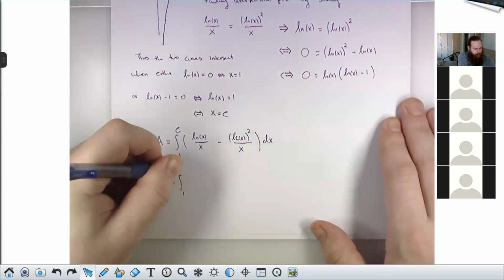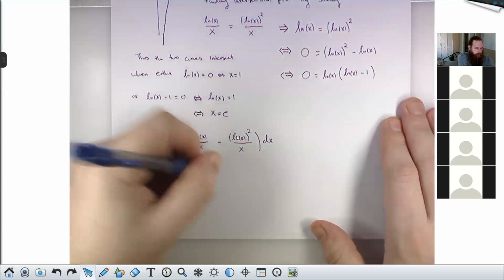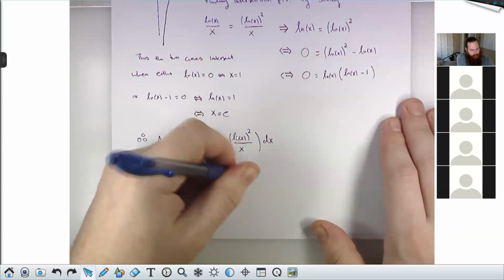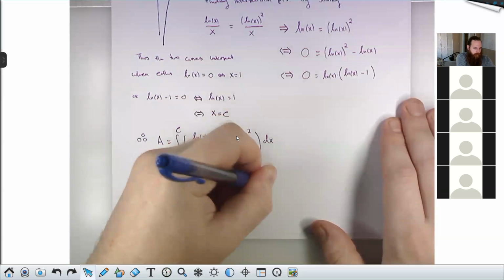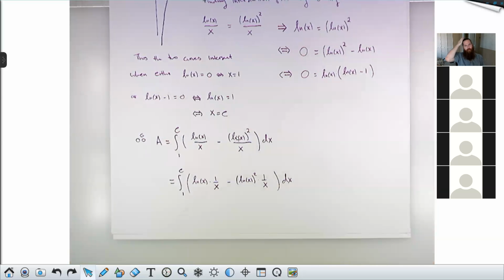This is the integral from 1 to e of ln x times 1 over x minus ln x squared times 1 over x dx. Everybody agree with that algebra? You see what's going on there? Dividing by x is the same as multiplying by 1 over x. Or having an x downstairs is the same as having a factor of 1 over x. And now this 1 over x is actually common to both pieces. So I can factor it.